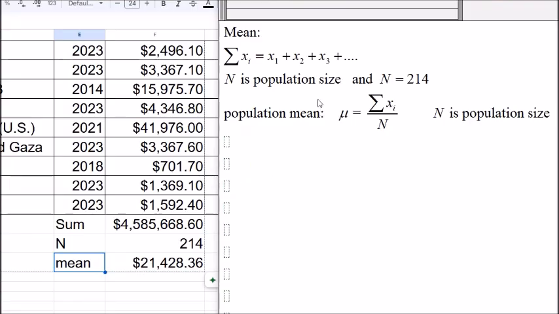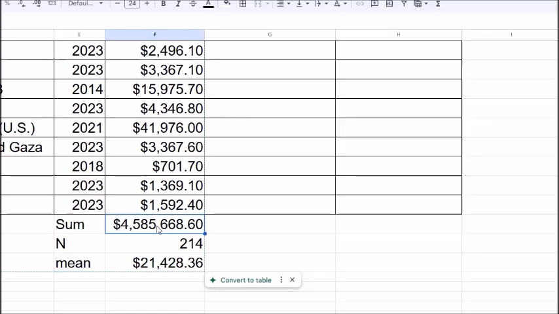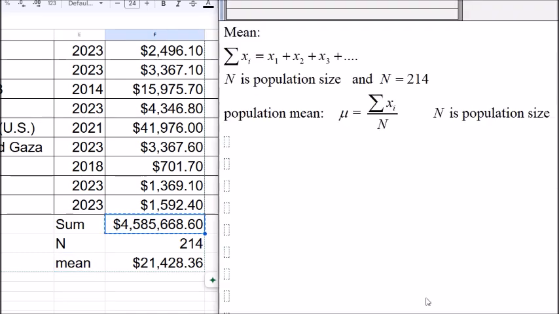And now let's talk about some mathematical notations. The sum here, this value right here, this is how we denote it in mathematics. It's the uppercase sigma and then x. This is the sum of all of these values.